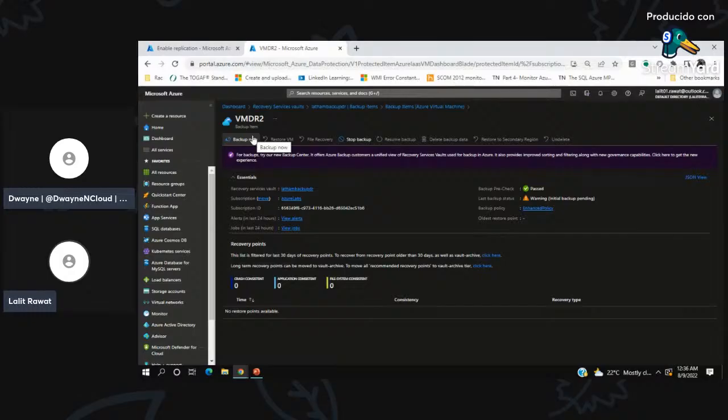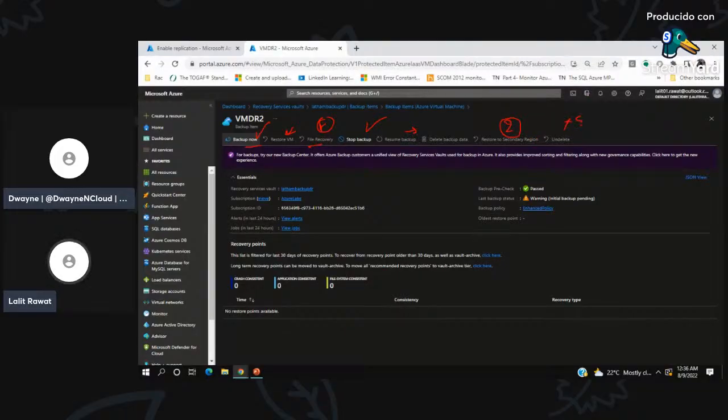Once this backup is done, let us say you wanted to enable this particular backup, you can enable the backup now. And then once this backup is done, if you wanted to recover this particular VM, you can do that. You can even include only the file recovery services. If you wanted to stop the VMs, you can do that. If you wanted to pause the VMs, or let's just say the backup has been paused, you can do it. And then if you wanted to enable it in the secondary region, that is also now possible.